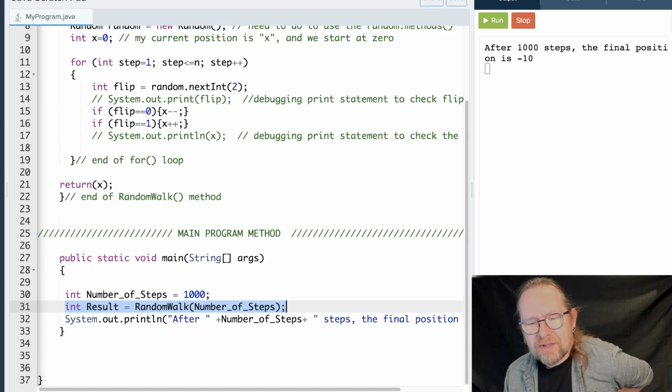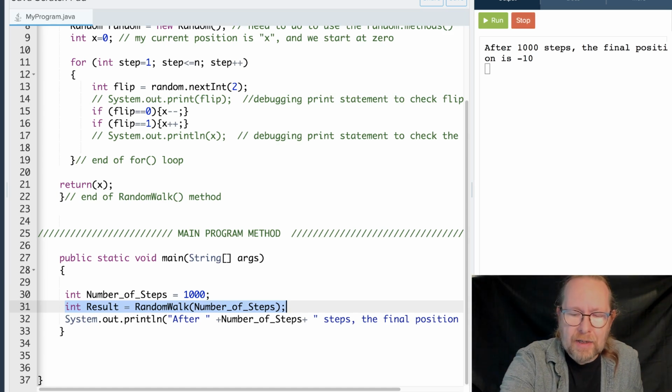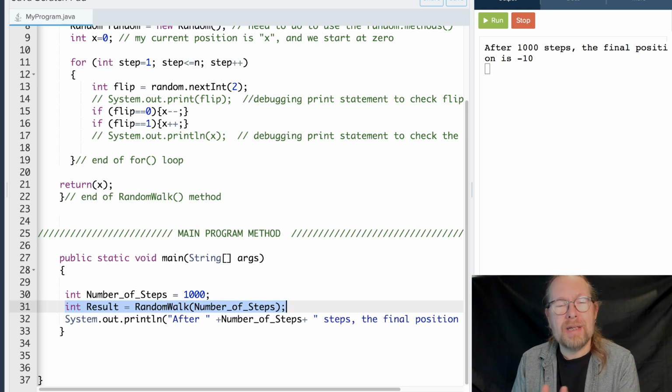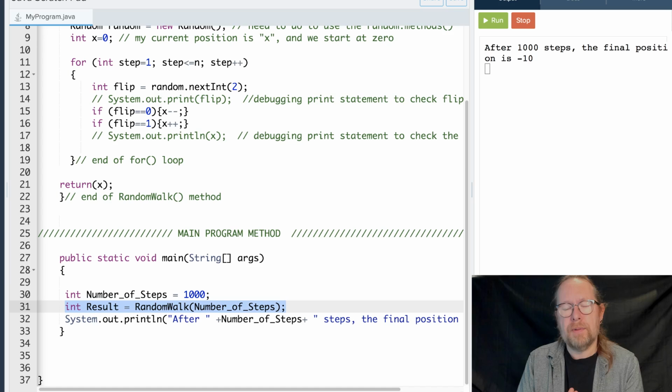The other reason this is important is it's really related to things like gambling. If you have a game where you just flip a coin and you do it a bunch of times, are you more likely to win or to lose? Well, if the coin is a fair coin and the chances are 50-50, you're just as likely to win as you are to lose. Sorry, you're equally likely to win each flip as you are to lose each flip.